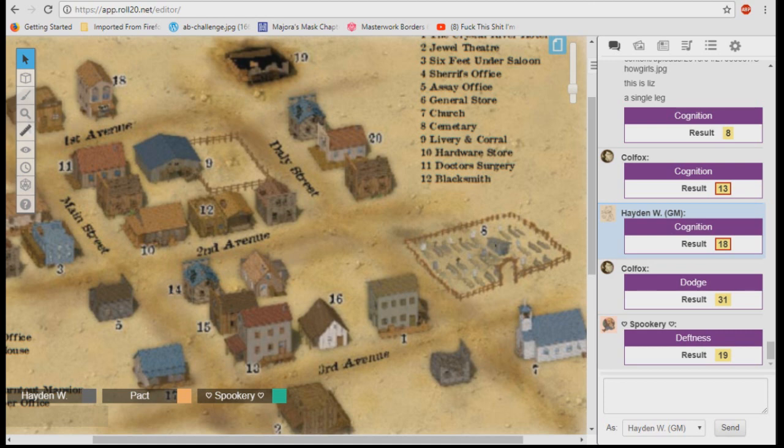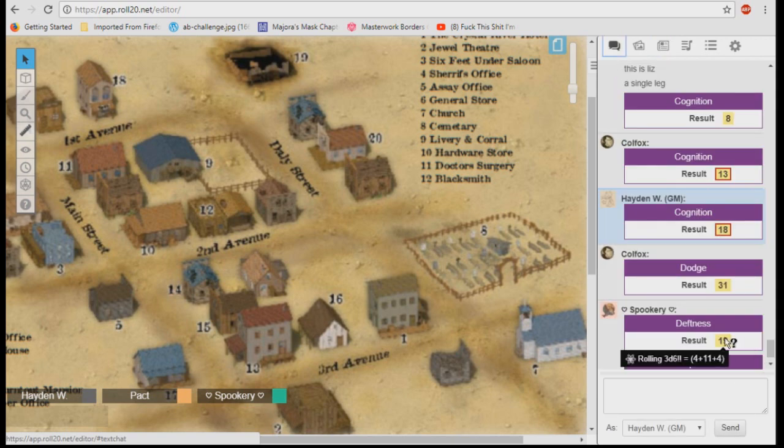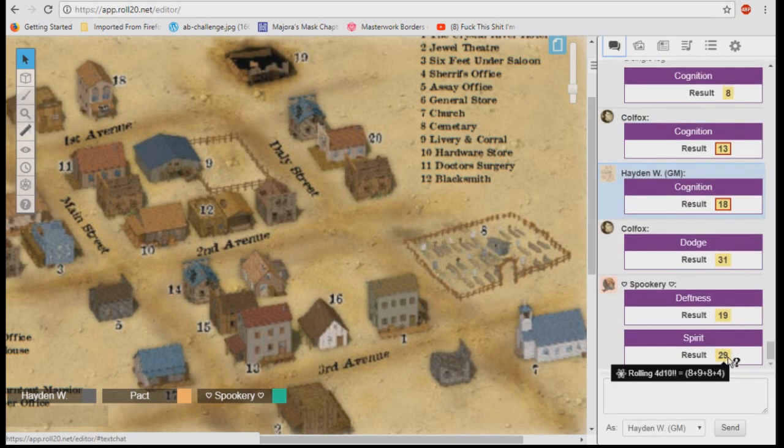Okay, this is a silly thing, I don't mean to interrupt, but because Ari has insomnia, it says anytime that my character tries to go to sleep, I have to make a spirit roll. Yes. Let me go to spirit. The highest I got is a 9. A failure just means I can't sleep for 6 hours. You do go to sleep.